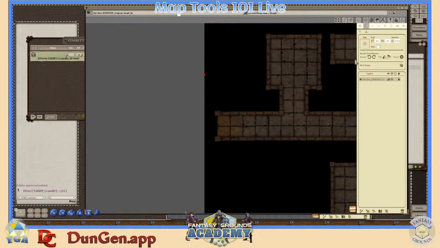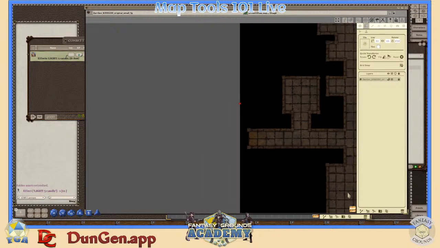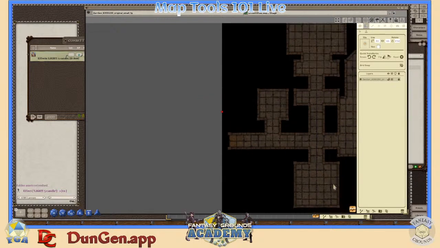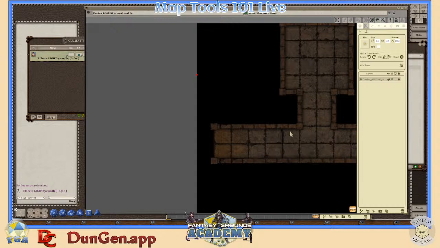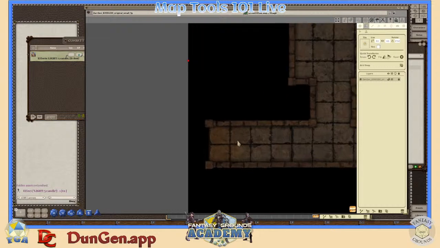All I'm doing right now is placing the actual asset. I'm not doing anything with light just yet. There are a few places where I want the torch. I'm going to have a couple in the entryway and then a couple throughout the dungeon. I'm going to place all those now so I'm not going back and forth, because I already have the tool set up where I want it. I don't want to have to come back and do this over and over. So I'm going to do it all at once.